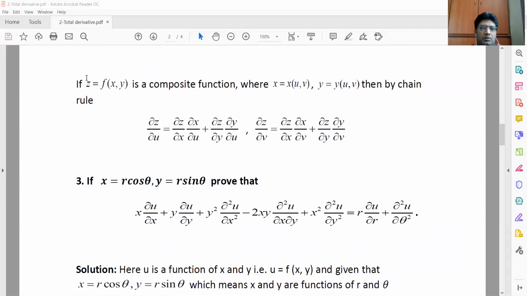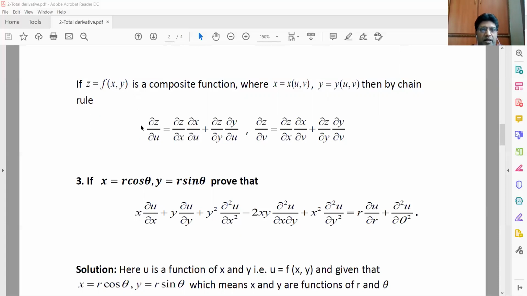Now another formula, same thing, composite function. If z is a function of x and y, where x, earlier a function of a single variable, is now also a function of two variables u and v, and y is also a function of two variables u and v. Then by chain rule, if you substitute instead of x and y, this function f, which is earlier in terms of x and y, now becomes a function in terms of u and v. Therefore, there is no question of an ordinary derivative here. So partial derivatives will come into the picture. So I have to calculate ∂z/∂u. Similarly, ∂z/∂v I have to calculate.